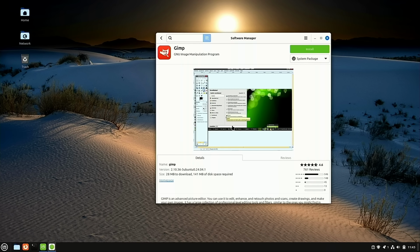Now, Linux Mint supports the Flatpak system. You'll see it defaulted to the system package, but we have a Flatpak also available for this GIMP application. Flatpaks are bigger, they take up more space, but they're closer to the full official release. So if you want the absolute latest features, you might use the Flatpak version. I personally prefer system packages when I have the option.